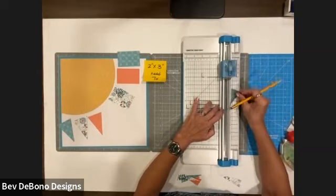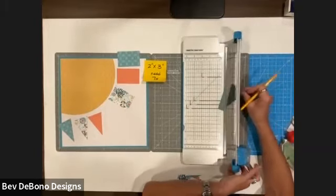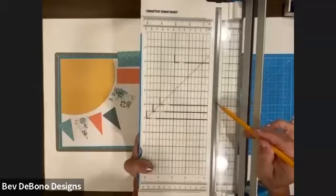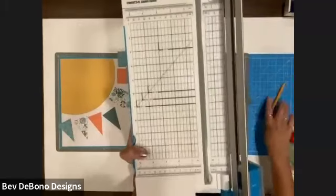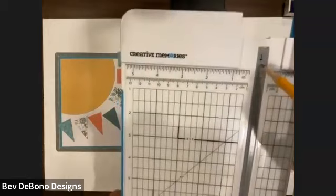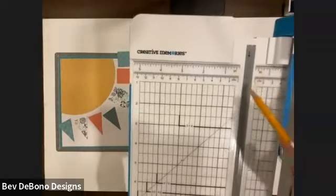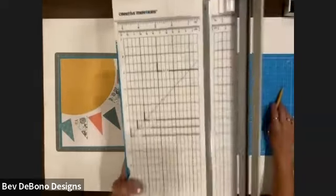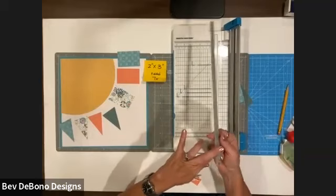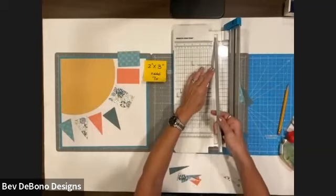So the cut line is the dotted line that's on your gray part of your mat, on your trimmer. Now, if you get to the point where you can't see the cut lines, then that means that you need to rotate your mat. And the number at the top by Creative Memories, the number on your gray mat, that is the cut line that this trimmer is currently cutting on. Once I can't read the dotted lines by that number, then I have to go to the number that's on the bottom. I insert my finger in here, lift up the mat strip, turn it around so that the next number is on the top.